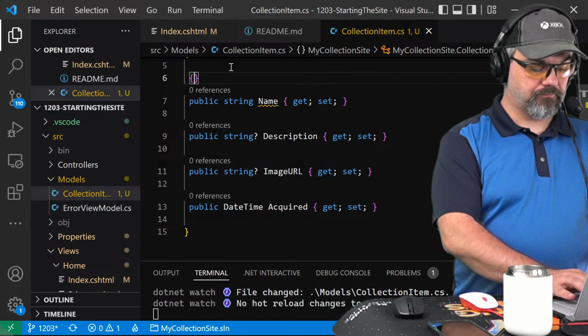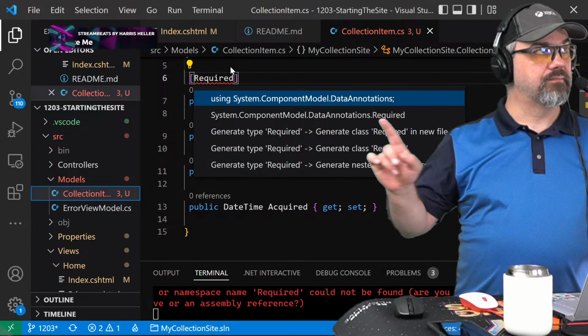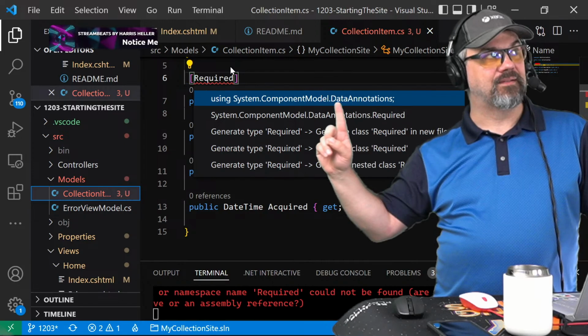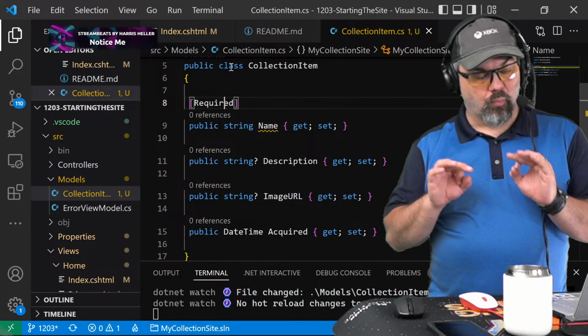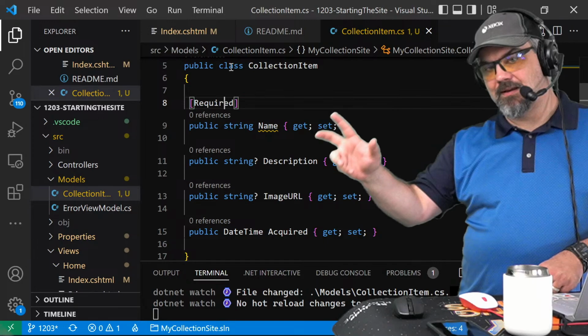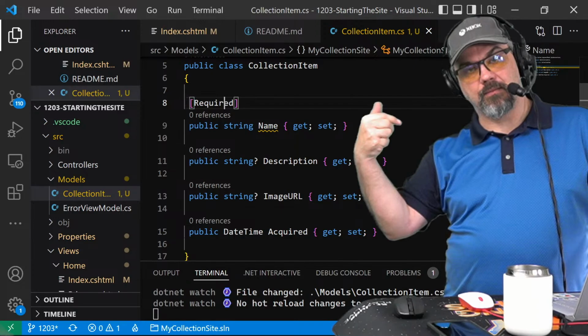Right, I can do... That's not it. That's it. Give me the doodad. There it is. Using System.ComponentModel.DataAnnotations. This required annotation here, as we saw when we were building with Blazor, by adding in the data annotations reference here, means that when we work with the name, it must be specified. Otherwise, data validation capabilities that are built into ASP.NET, into Entity Framework, are going to force it to not be null. So not only can it not be null, but it also cannot be an empty string. There must be a value there.